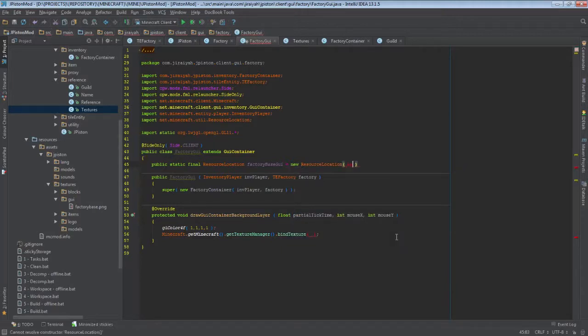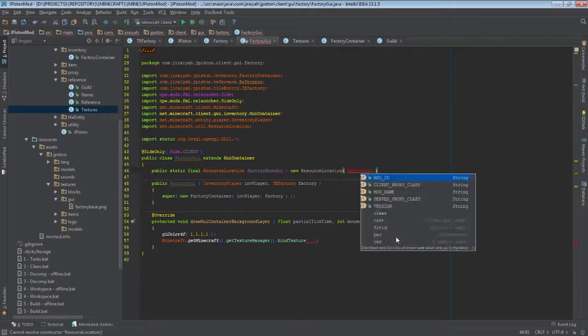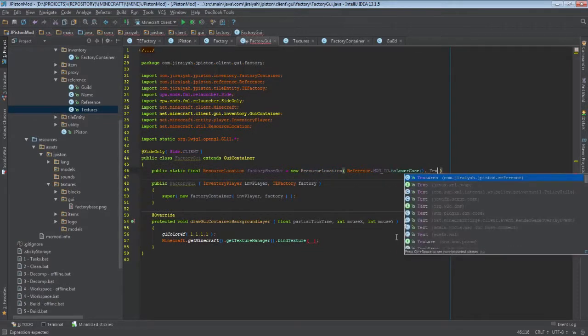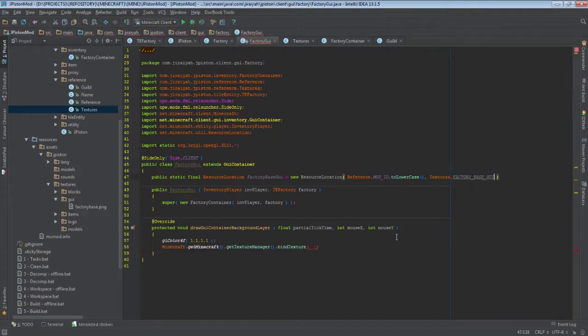So that is Reference.MOD_ID.toLowerCase(), comma, textures.factory base GUI. So with this line, we say, hey, this guy is a new resource in this folder, and this is the location of the resource.